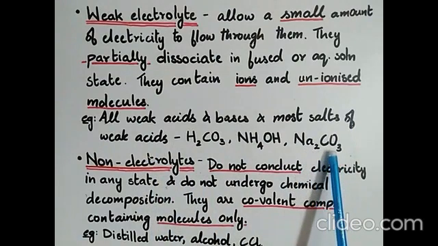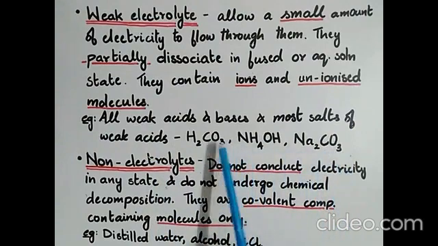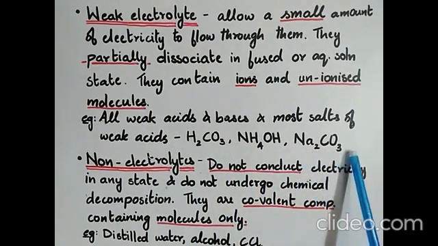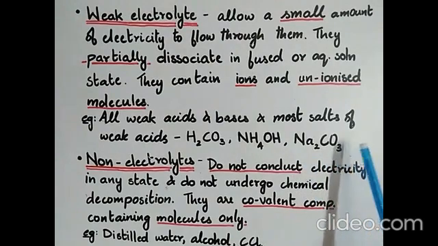The salt is formed from carbonic acid, carbonate. So it is formed from carbonic acid, which is a weak acid. Therefore, it's an example for a salt formed from a weak acid. So these are the examples for weak electrolytes, and many more examples are given in the textbook. You can learn from the textbook.